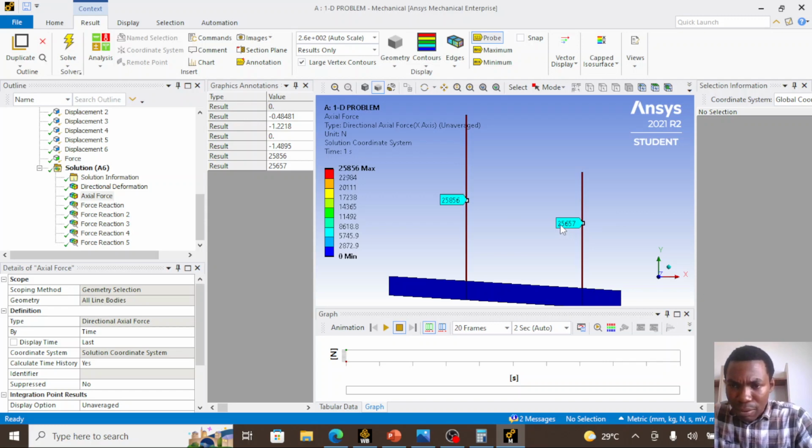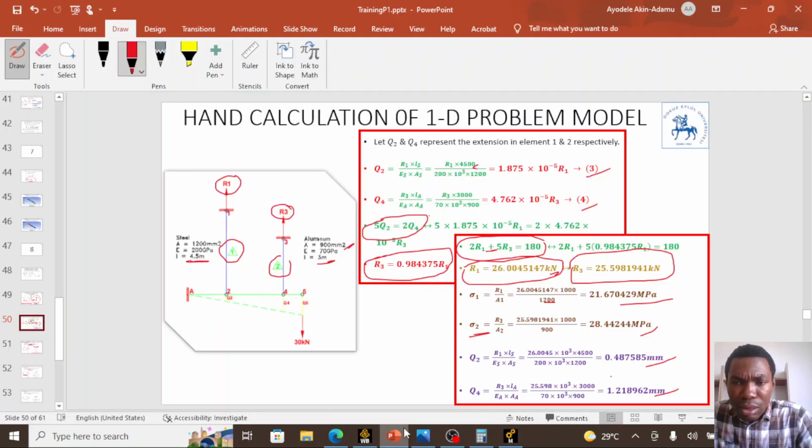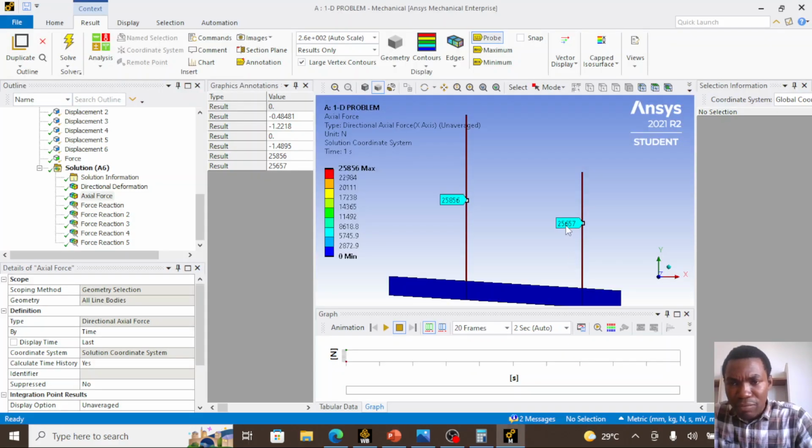For the aluminium, I'm getting 25,656 Newton. For the aluminium, the axial force acting is R3, and R3 is 25,598. The ANSYS result is 25,657 Newton. The axial force result is also very close to the hand calculation results.